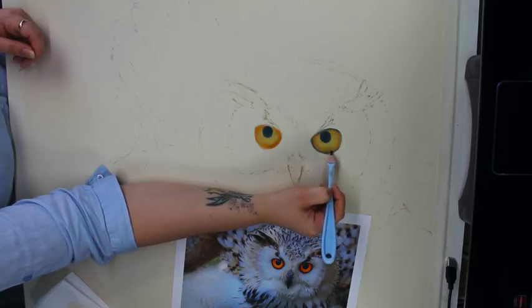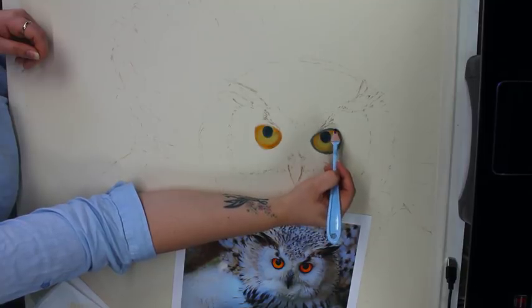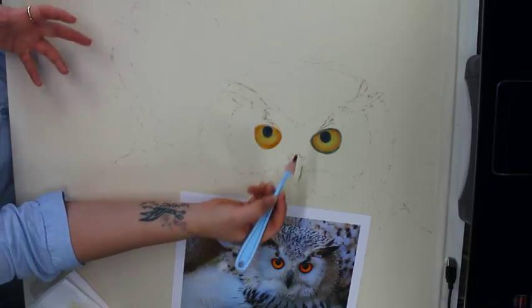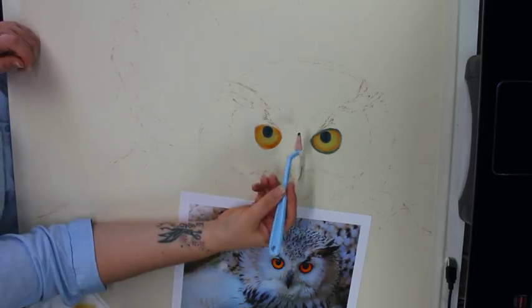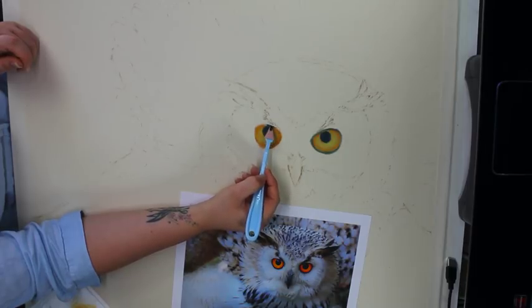If you have any excess, just blow it off. So you see, I won't be able to go too much darker than that because it's going to start moving around. So I have to seal it in first before I can do any more about that. Try to get that square off the screen. So I am constantly looking at my reference.